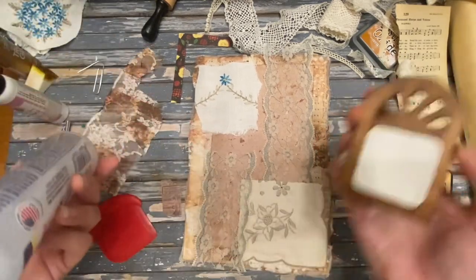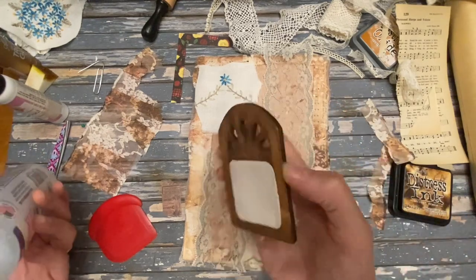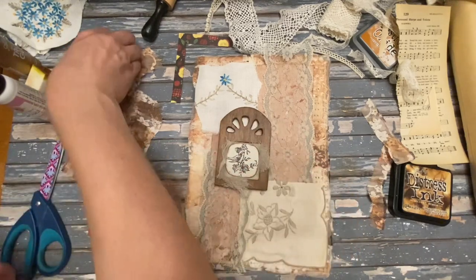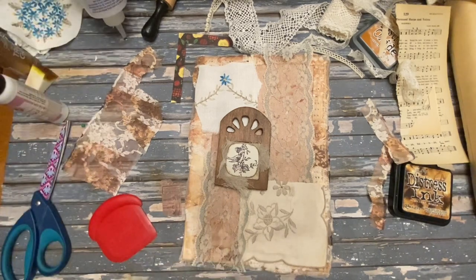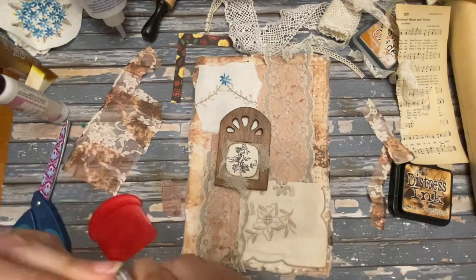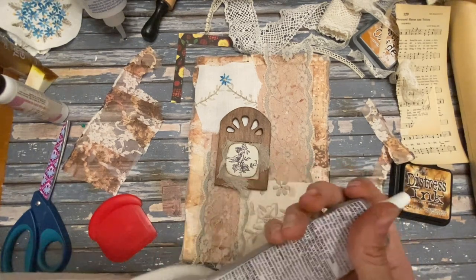Feel like I'm working against the clock. So then that will go there. And I'm wondering, I think I do need my E6000 for that. So I'm going to put my FabriFix away. It's kind of funny after I just had up my glues and adhesives video, because I'm using a bunch of different glues. Hopefully this opens. I might need my pliers. Here's your pliers when you need them.